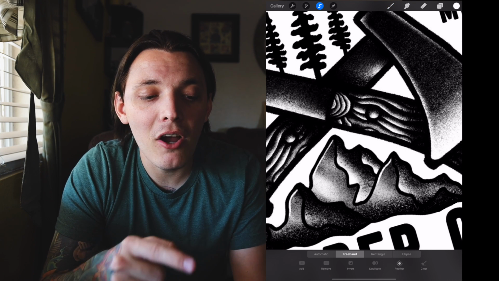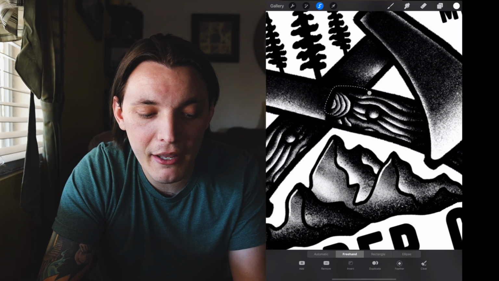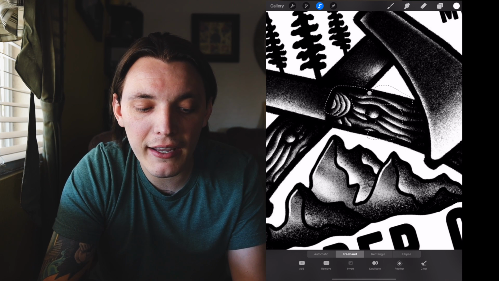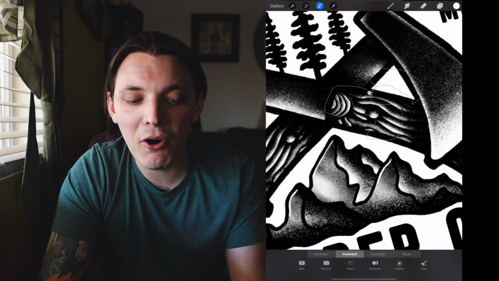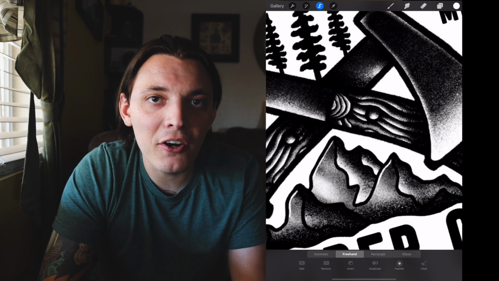And I do that using this tool called the selection tool, and it's up on the very top on the left hand side. Here's a little diagram of Procreate so you guys can see it. I found this on the Procreate website so you guys can see exactly how everything's laid out and what every tool is called. But basically I use the selection tool and I use freehand, so I can actually go in here with my finger or the pen tool and I can select any part I want. And as you can see, it has these little marching ants where I actually selected. So using the Apple Pencil, you can really get in there and select certain parts to texture.